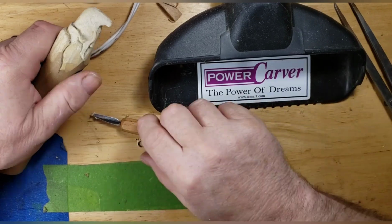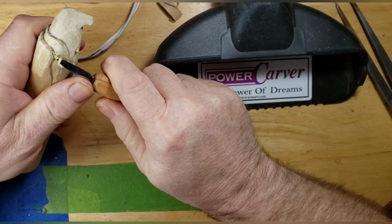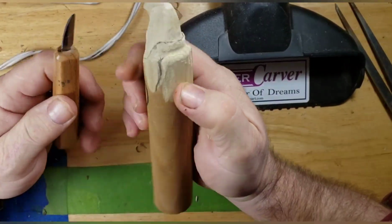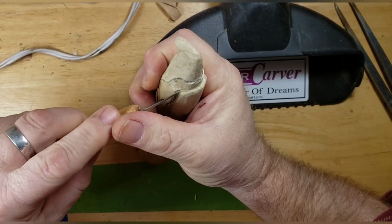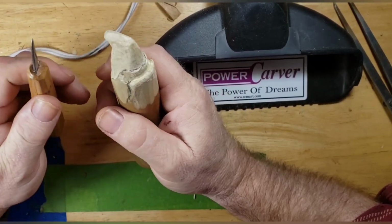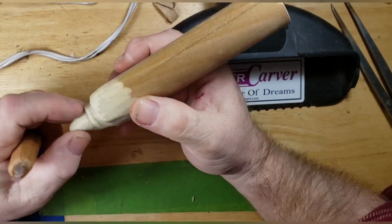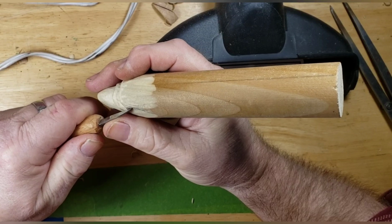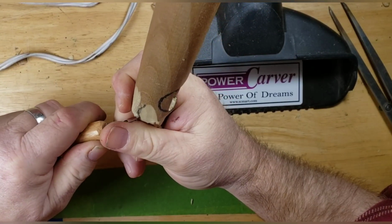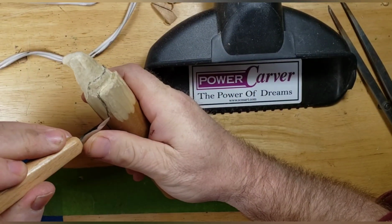So I'm going to have to dig through my box and see if I can find a new one. A dull Dremel cutter is as bad as a dull knife. If you've got to fight it, it takes all the fun out of the carving, guys. So if you're fighting something, your cutter or your bit or a knife, in my opinion, it's just a good idea to replace it. Here I sit saying, replace your cutters, guys, and I'm using this old funky, defunct diamond burr. But I think I have one that's in a little bit better shape. So we will change that out and go with the better diamond.